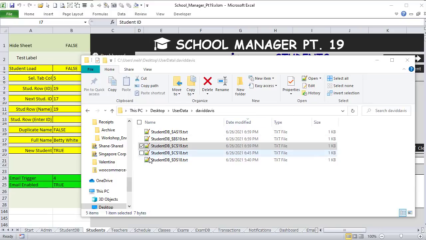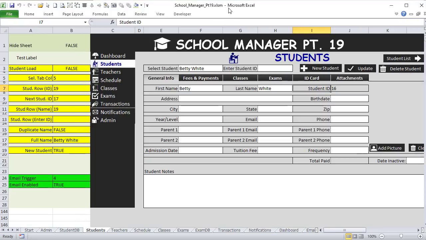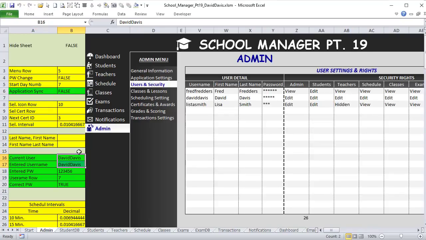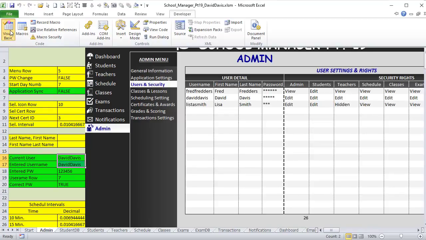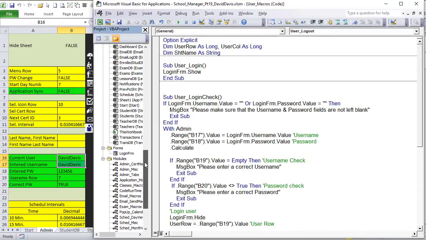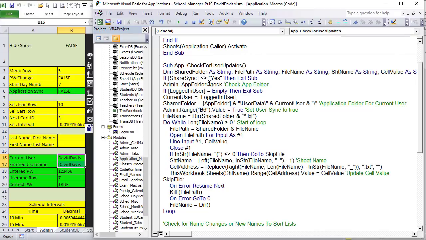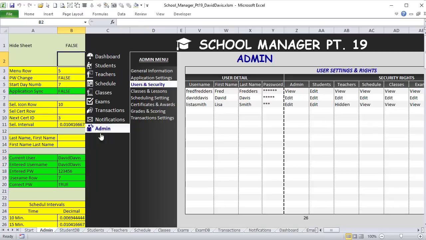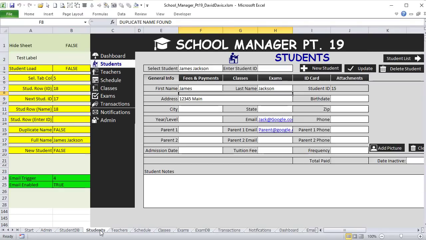We've got the file. So now what we want to do is go into, and this is going to be all automated. So now I'm going to switch to David Davis. Now we're going to go into developers. Inside this one, I'm going to run that share and sync on his file and make sure that it updates. So all we need to do is go into the application macros, check in. Remember, this is the David Davis file. We're going to run that, and it's going to automatically update. So now it's done. Going into the David Davis file, the students, and then we go down here looking for the top, and it's automatically here inside. Now Betty White is automatically updated here. So we see that it's now updated in both records.